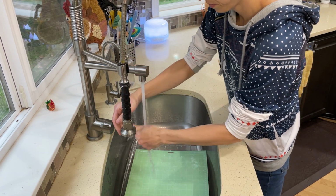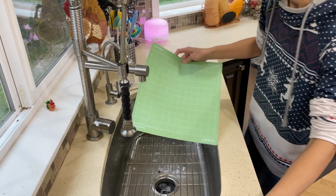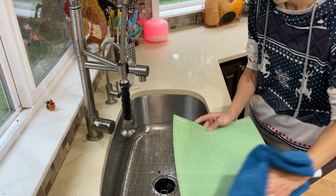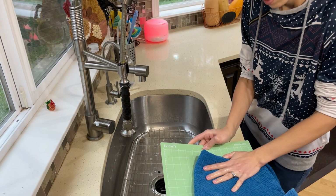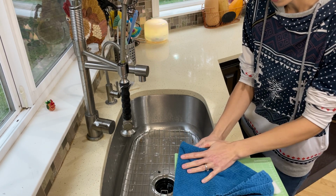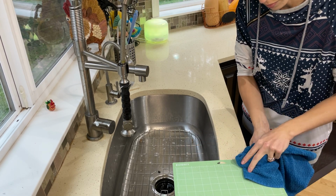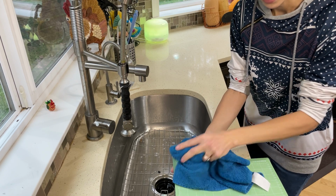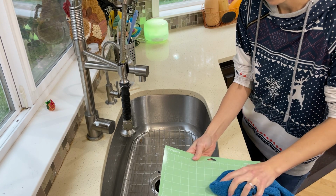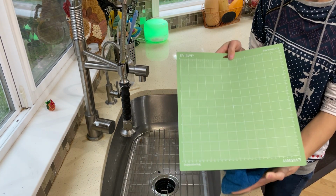both sides. Okay, and the next first thing you want to do is just dry it off. You don't want to rub, so I would just dab all the water off of that. It will not be sticky right at first, but as it dries, it will become tacky again. But again, just be very careful not to rub to remove that film. And that is the second way to get your mats clean.